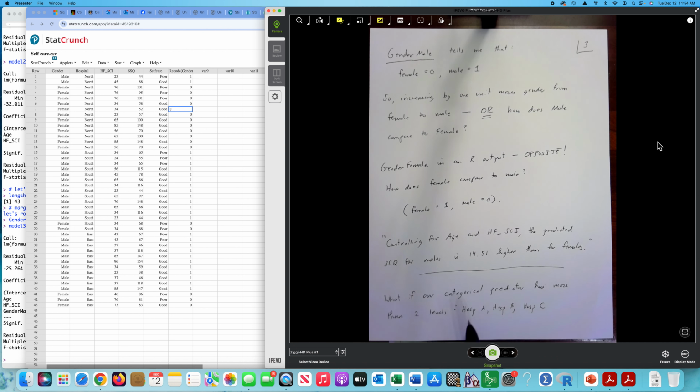What if we had 3 hospitals, hospital A, hospital B, hospital C? What if we had 3 doctors, 4 doctors, whatever? But what if our categorical predictor had more than 2 levels and we are just dealing with zeros and ones? Well, it's problematic, but it does have a solution.